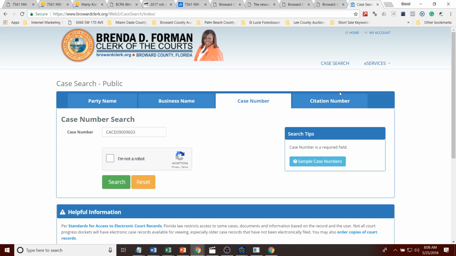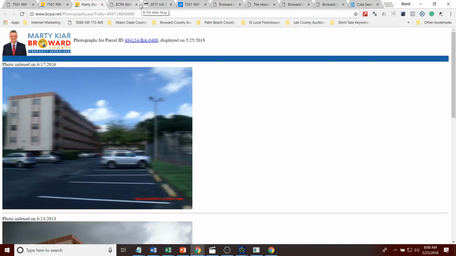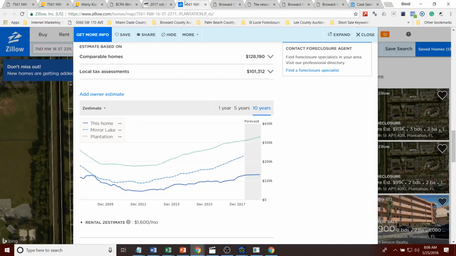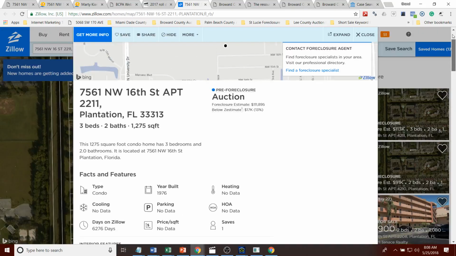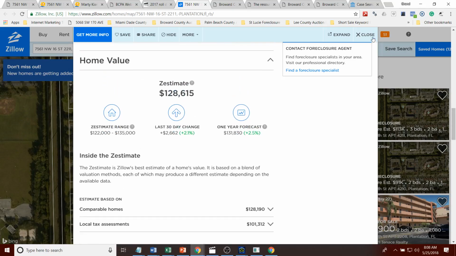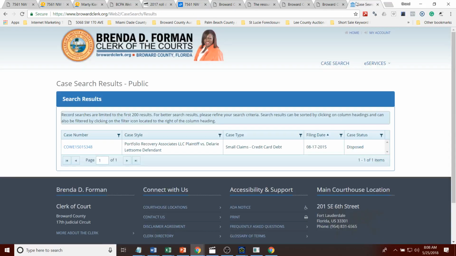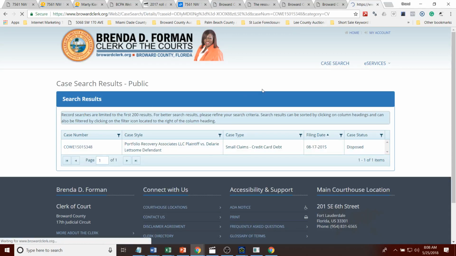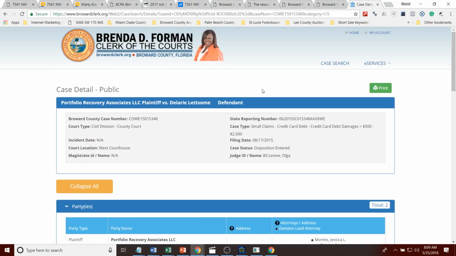Okay, I am back. So this property has that mortgage. I got a judgment in 2009, so that's kind of your... So based on that, unless I see anything different, the house is definitely upside down. If at most it's worth $128,000, there's a $144,000 debt. It may have been paid down. Look, this is a small claim, so this won't really affect the property.